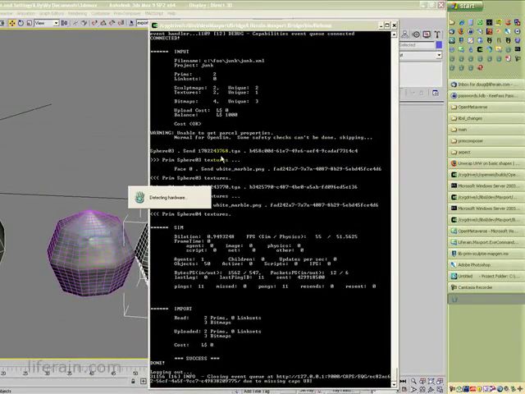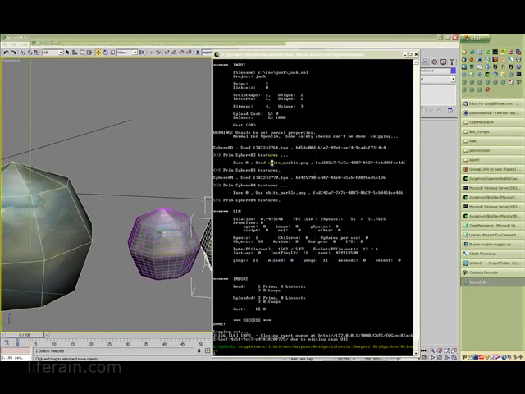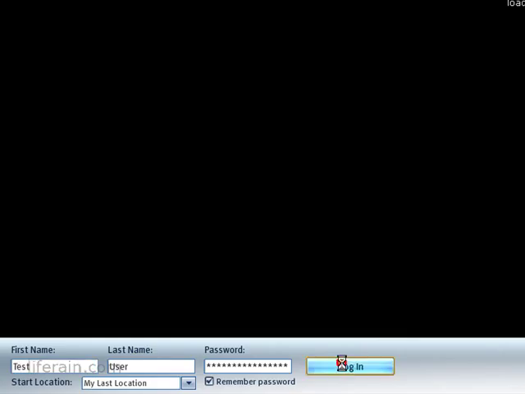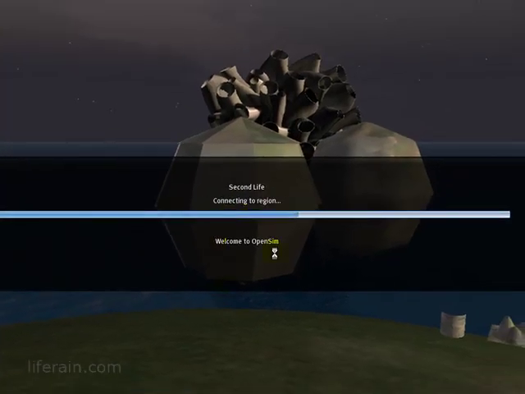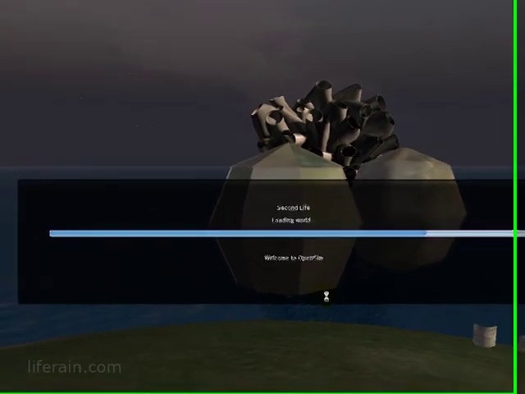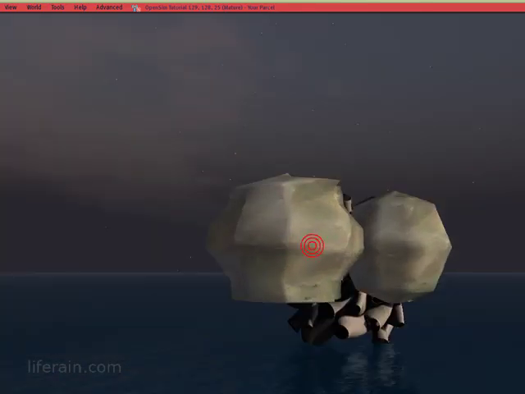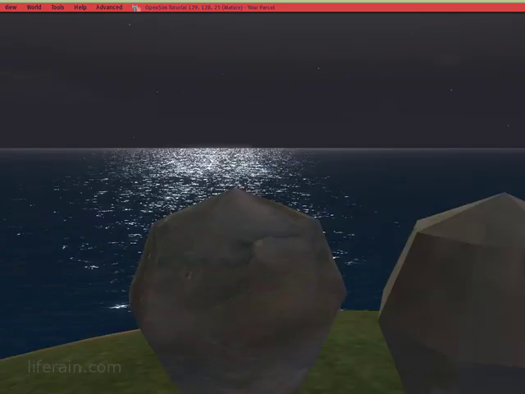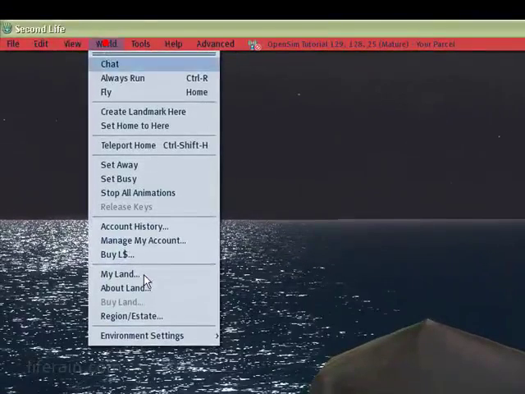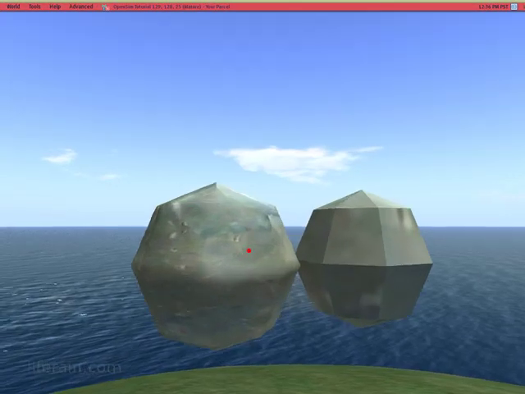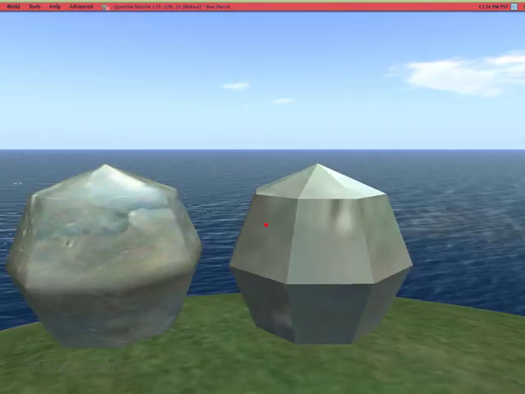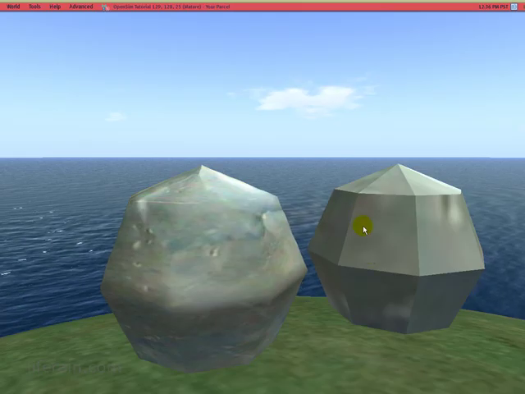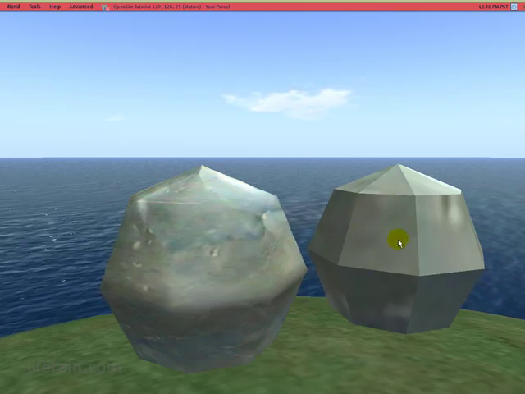And now we'll log in to OpenSim using the release candidate Secondlife viewer. And we're logging into OpenSim. This is running on my local machine. Give this a second to load the textures. Let's look at it from the same direction. Let's make some light. And okay, so looking at this inside in world, you can very clearly see that the textures are being stretched way out of proportion on the hard sculptie.